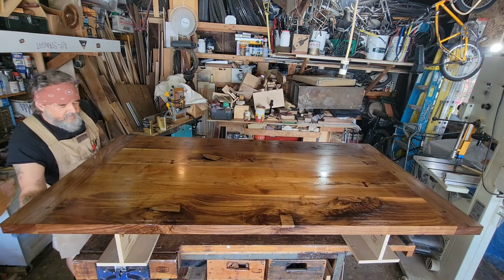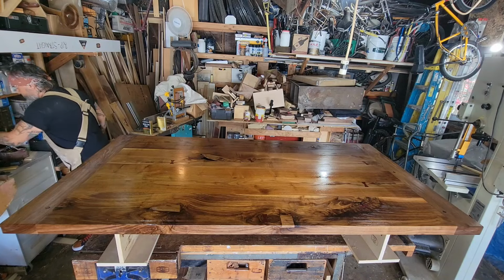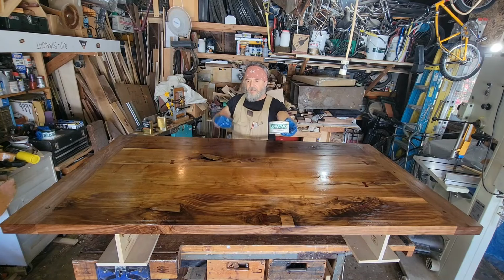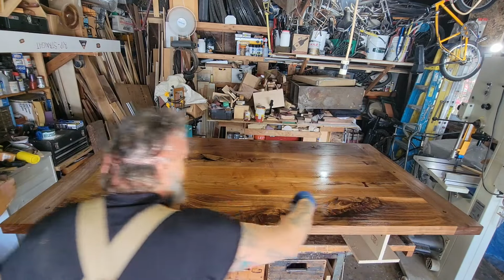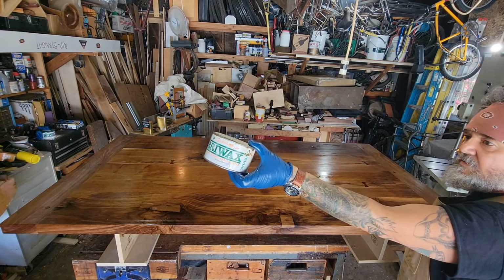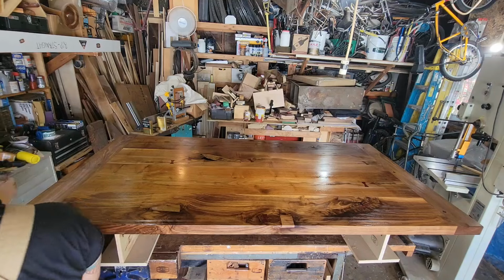But what I like to do is I like to get this on, and then I'll use a, I should have had this out for you. You guys know me. So I'll use this paste wax here, the Briwax. I'll rub that on, and I will, just a line on here I want to erase. There we go. So I'll put this Briwax on. Matter of fact, I think this one might even be antique mahogany. So that's got some color to it. I might use that. I might use the clear. And then that gives me my final finish.